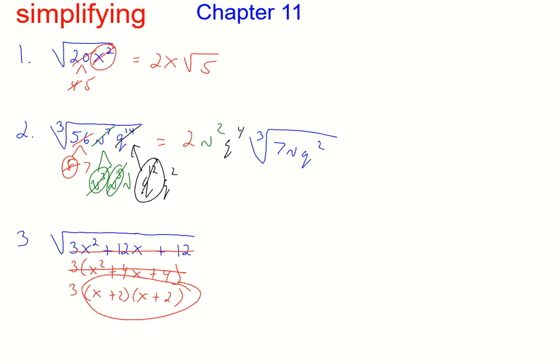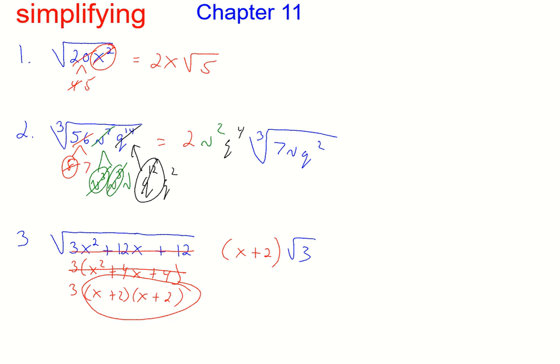What is the square root of x plus 2 times x plus 2? X plus 2. You have to leave that in parentheses. What's left in? Square root of 3. Anybody get that one? Okay, good job. A couple of you. Again, as I said going in, most of you probably aren't going to get that.